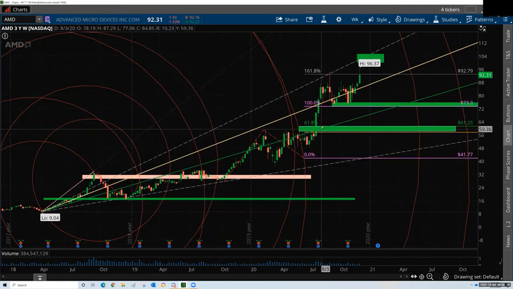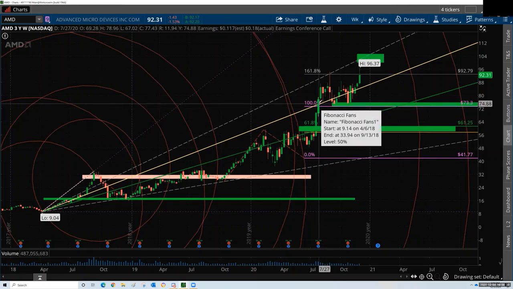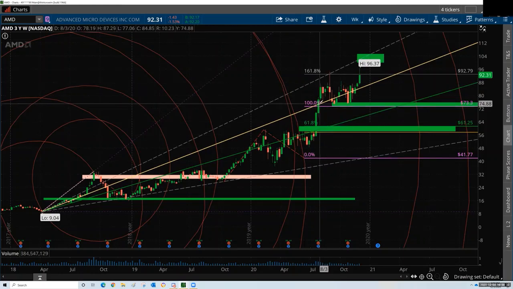We've passed above the fan, passed above the 61.8. I can take a position, and I'm probably going to be selling in the 100% range and where the 50 fan hit. So I would probably be selling this candle, even though it broke above. My profit taking would have been definitely somewhere in this particular green zone. It's still a profitable trade.